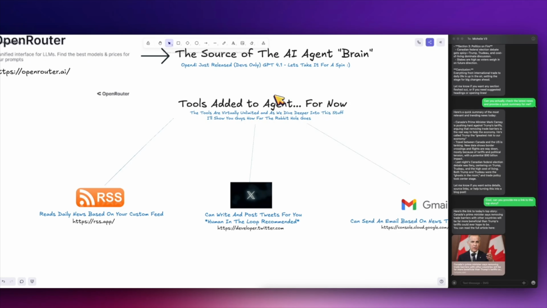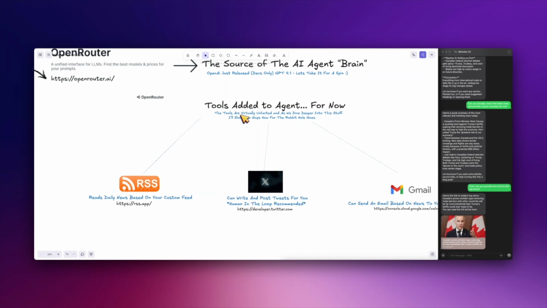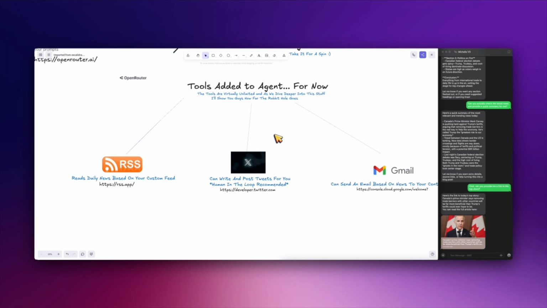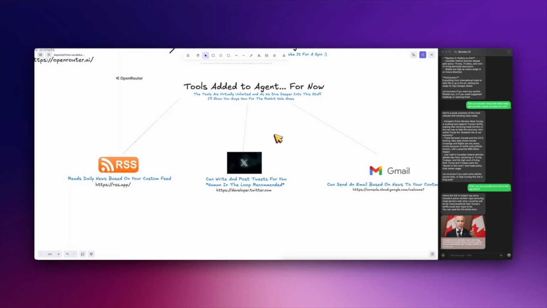The tools that I've added to this agent for now, and again, like I always say, I'll show you guys how far the rabbit hole can go. But the point is, we're just simply doing these connections to show you what could happen as you start to add on tools. Tools are the fingers to the agent or the hand, and without them, it's not as flexible, it's not as powerful. So think about the things you want it to be able to do, think about the various objectives that you have, and then start making the connections and adding things on.